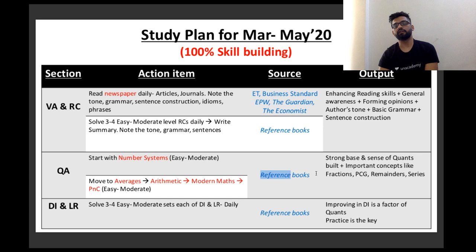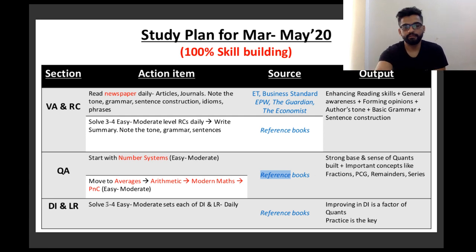This is what I would say the root is of cognitive aptitude. The basis. You have to build a foundation over this. Arithmetic, when we talk about the major contributor of QA, अगर आपकी number system अच्छी है, arithmetic becomes easy, averages becomes easy, modern maths becomes easy. Algebra and geometry are different leagues, right? उसके लिए आपको number systems की बहुत अच्छी understanding नहीं चाहिए. But again, geometry में से how many questions are you expecting? 6 to 7. Algebra में से maximum 2, right? So major chunk is because of, I would say, build around number systems and arithmetic only.